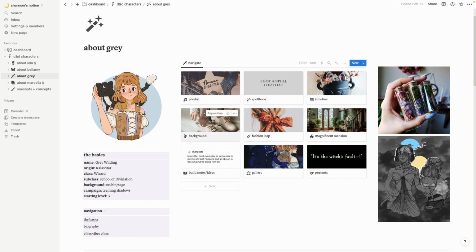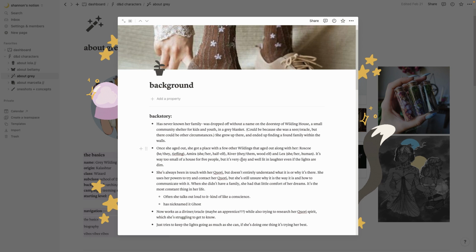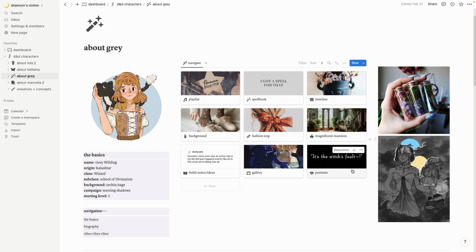Gray's backstory page is a little bit more bare bones than my others. I came up with Gray very quickly, and I purposely wanted to go in with a lot of information left up to the DM. However, it gives an idea of how a backstory can be as simple or complex as you need, and it's still nice to have it all in one place for the DM to access and then be able to build off of it, which is why Notion was so helpful for this campaign specifically.